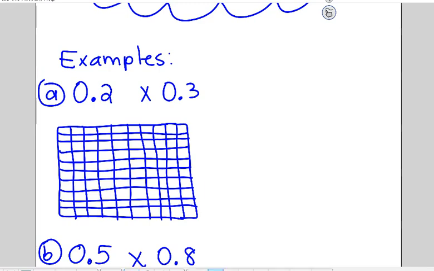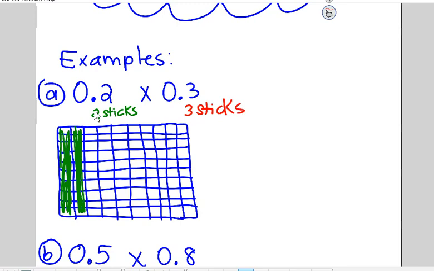So let's get started with this first problem. It says 0.2 times 0.3, which means 2/10 times 3/10. What we do with the picture is we just color in what we see. So right now, if it wants 2/10, that means 2 sticks, right? 2 sticks. So I'm going to color in 2 sticks, and I can go down. It's 1 stick, 2 sticks. All right, so I got my 2 sticks colored in, and then over here it says 3 sticks.